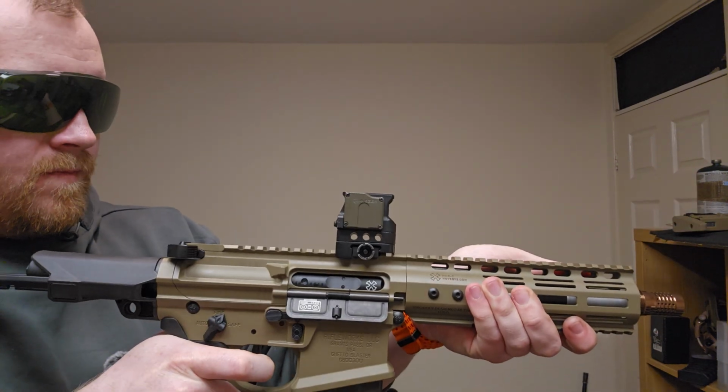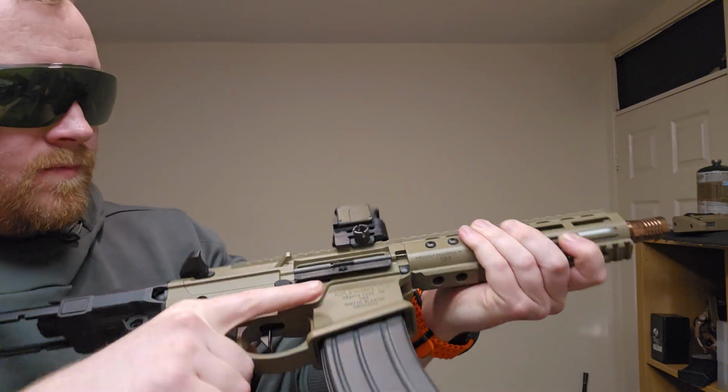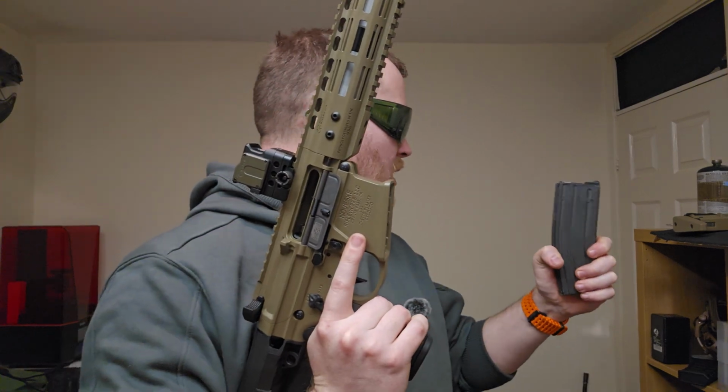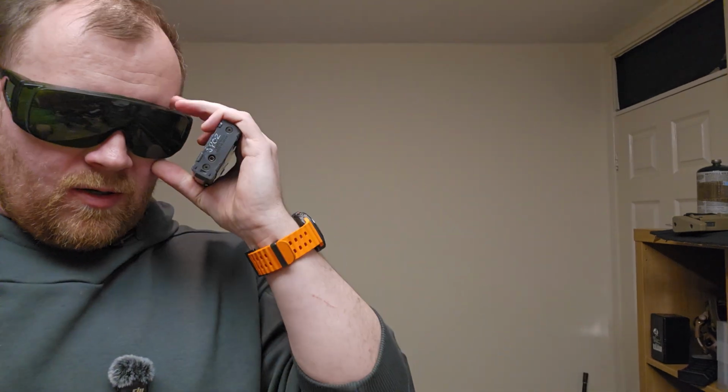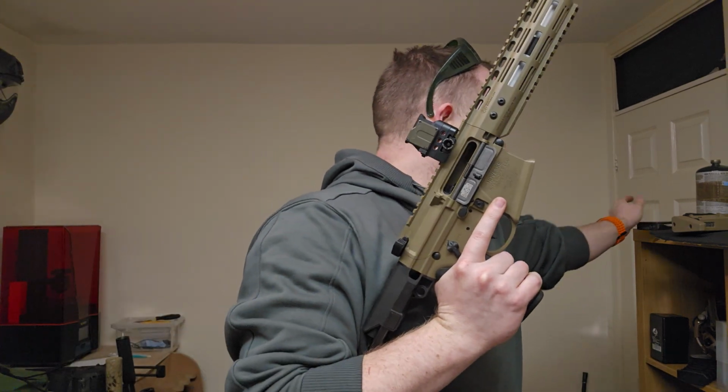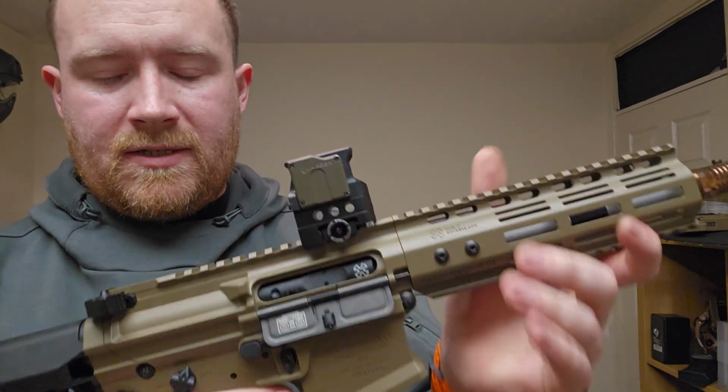Right. There we go. I'm going to put this mag to one side. Whenever you've got any kind of funkiness going on with your gas blowbacks, just isolate the magazine. So yeah, there's the Ghetto Blaster, and now we're going to swap over to the Salvo MCX.